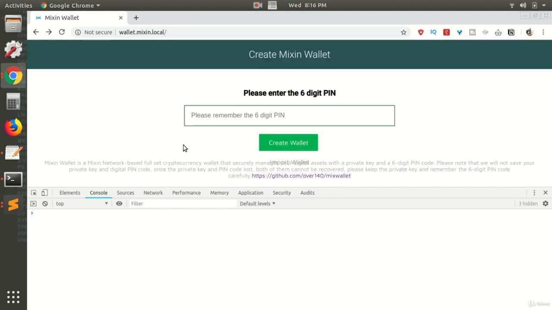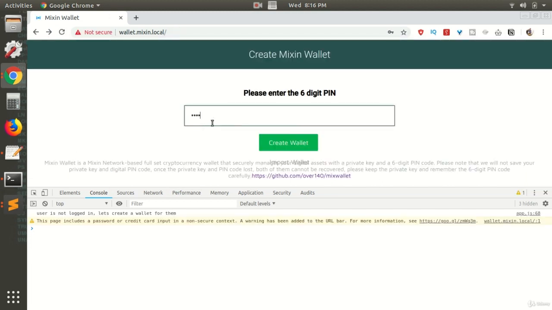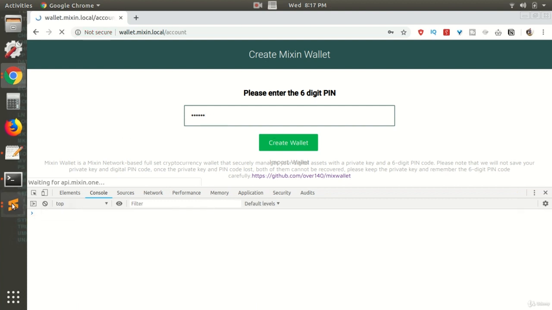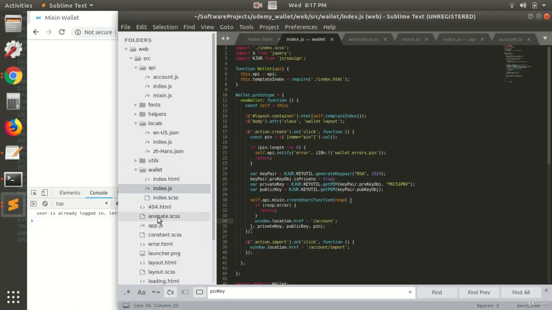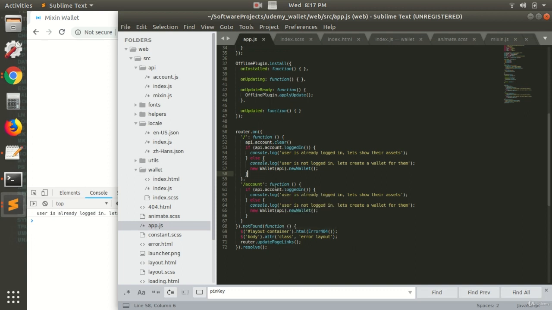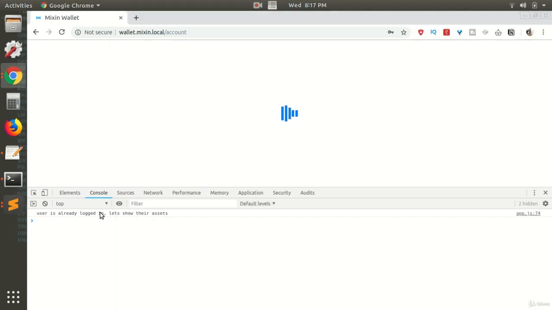So at that point, we'll have created a user. Everything will be good, and we should be able to show things associated with that account, right? But currently, nothing happens, right? We still need to write that code. We'll essentially be popping out in app.js, and we'll be in this branch of code here, right, where we're redirecting to the account. And you can see here that the user is already logged in.